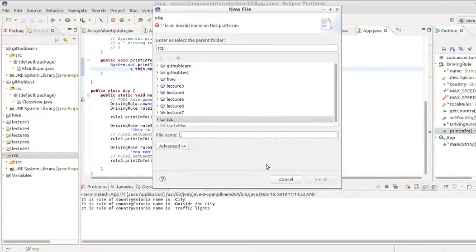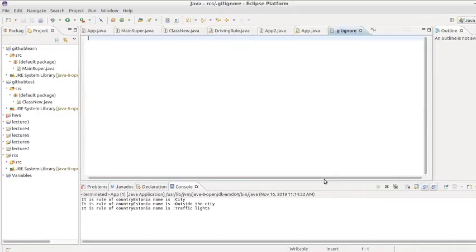Git has a file which it reads to know which folders and files should be ignored. It is called git ignore, and git ignore should be like this.